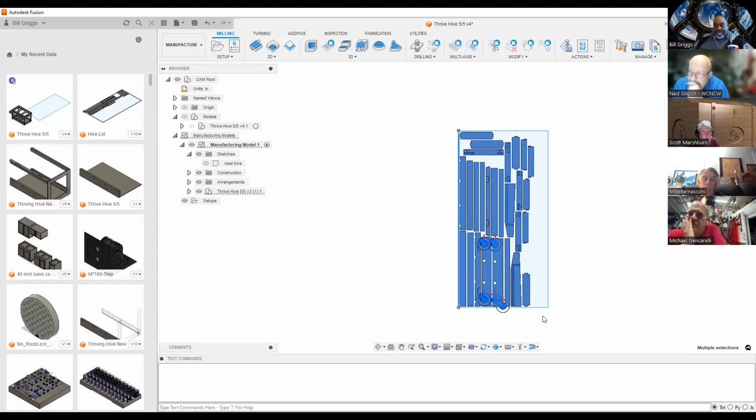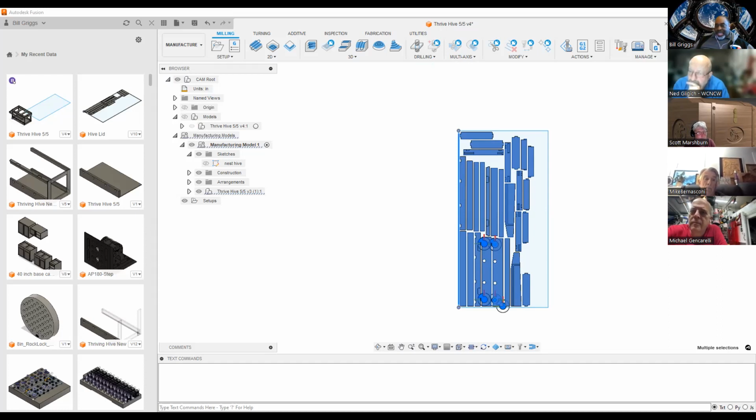Okay. And then I just took that sketch and I saved it. And once I saved that sketch with a name with all those vectors on it, I'm able to export that sketch as a DXF into Aspire. And that's what I ended up doing. And in Aspire, here are those parts laid out.